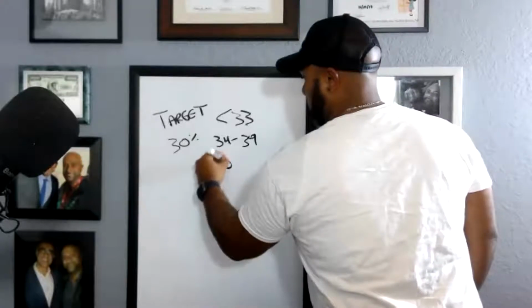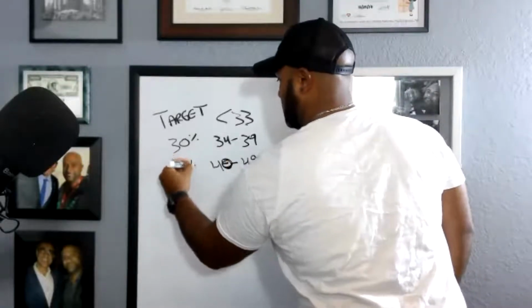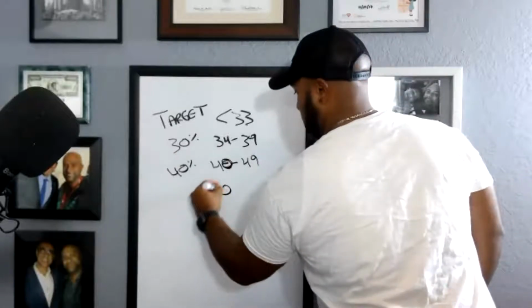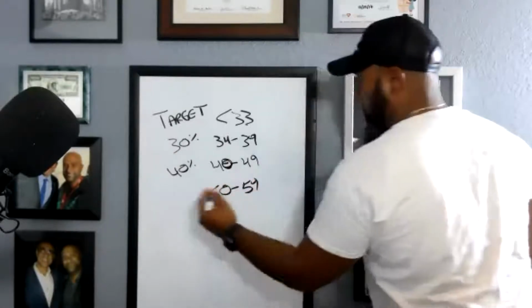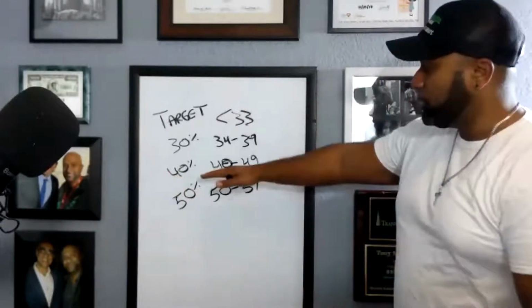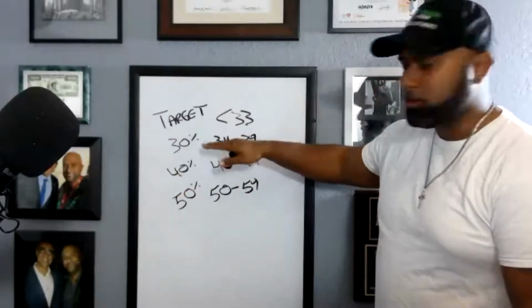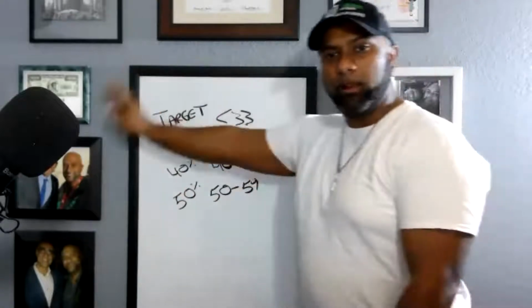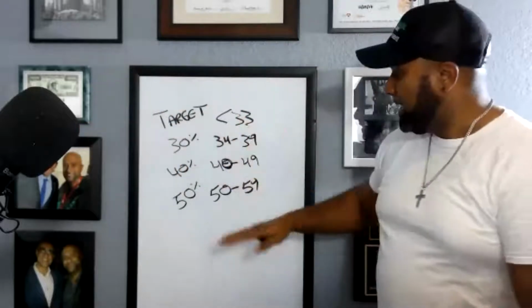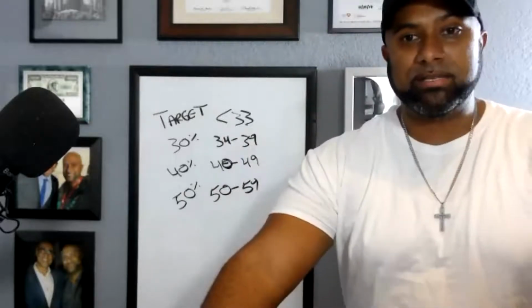When you go from 40 to 49, I want to overfund by 40%. When you go from 50 to 59, I want to overfund by 50%. It's kind of simple. In your 40s, overfund by 40. In your 50s, overfund by 50. In your 30s, right around 34 or so, overfund by 30%. Anything below that, you can run it right at target. And no lie, in my opinion, anything over 60, you really genuinely shouldn't even be considering an IUL as an option.